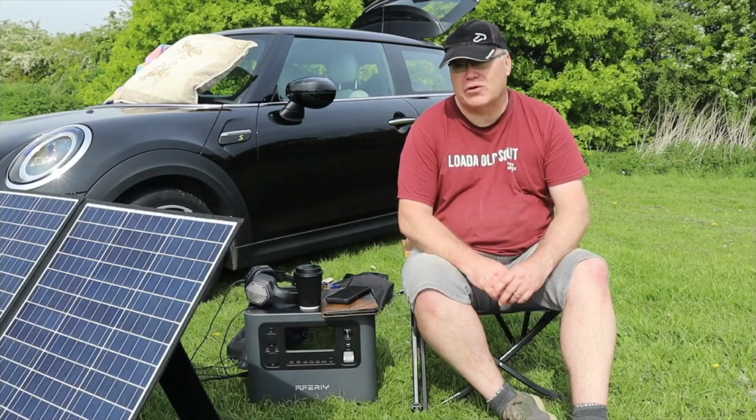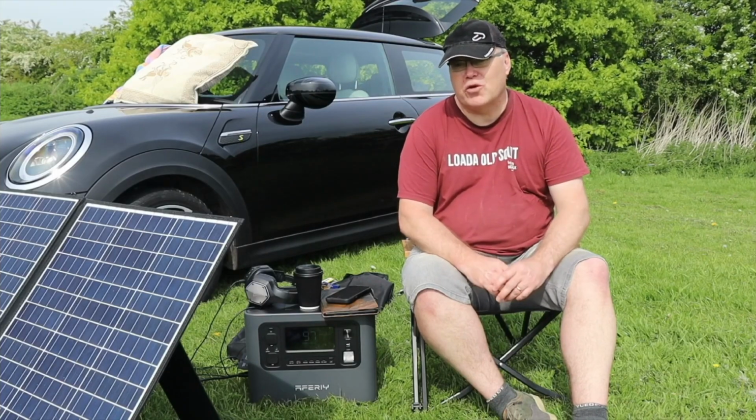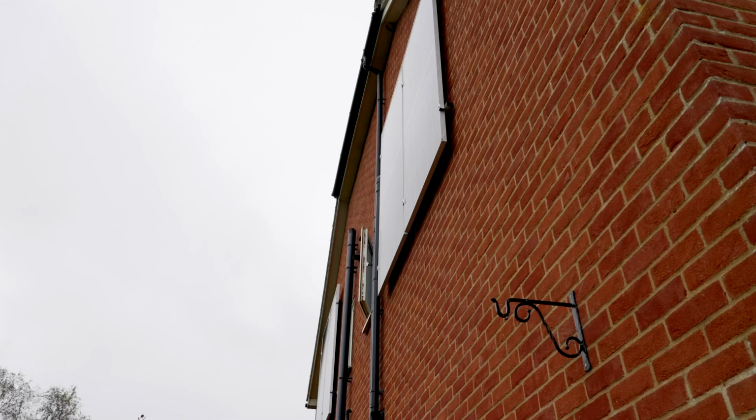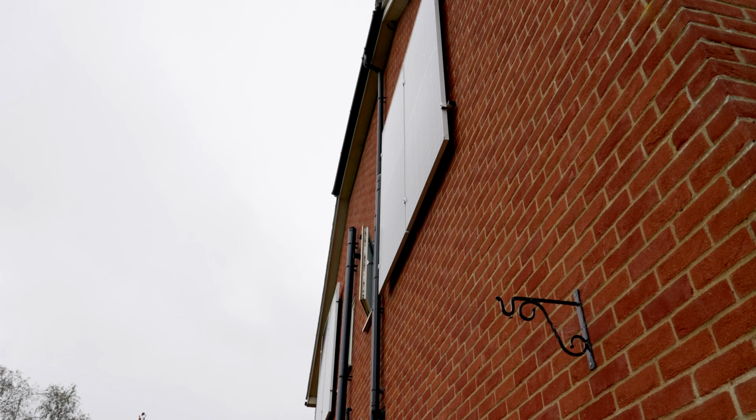Even the All Powers S2000 looks and feels more ergonomic. We're running 24 hours, we're running 365 with solar energy, free energy, in batteries, coming from the sun. Then you've got no bills.